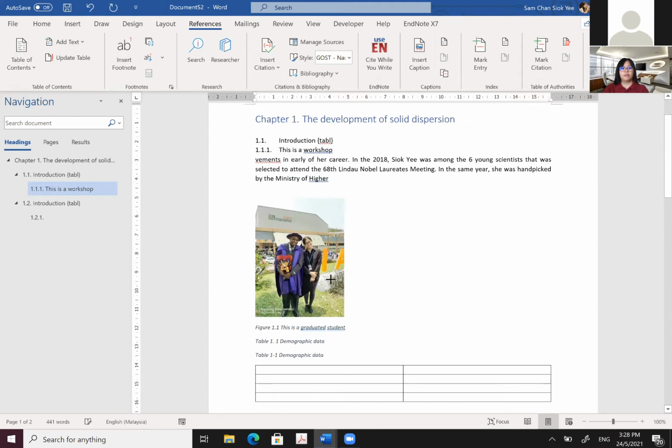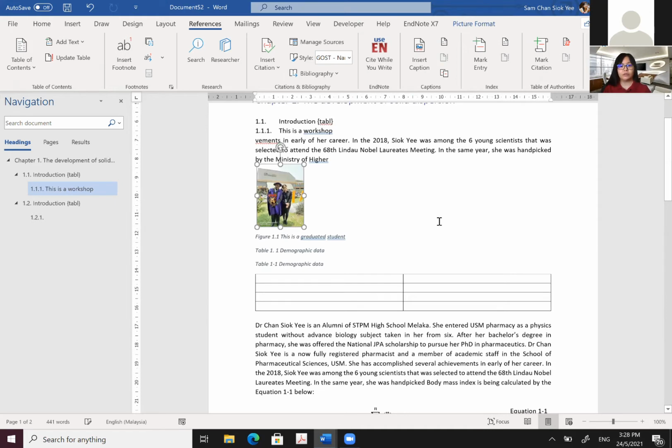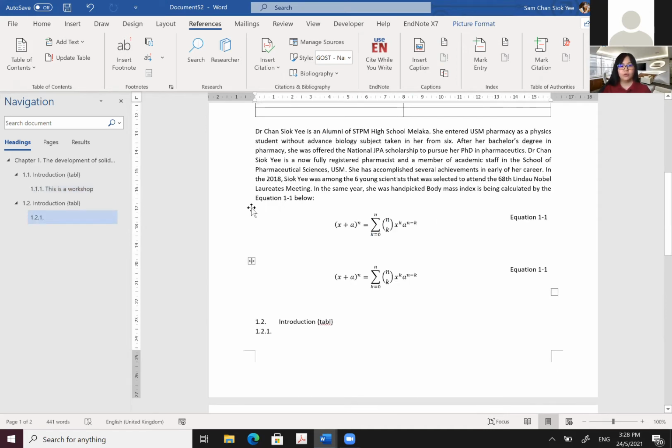Let me make this smaller so we can see clearly. Okay, now we can see 2 is here. If you insert another new one here, I try to make it different so that you don't feel odd.